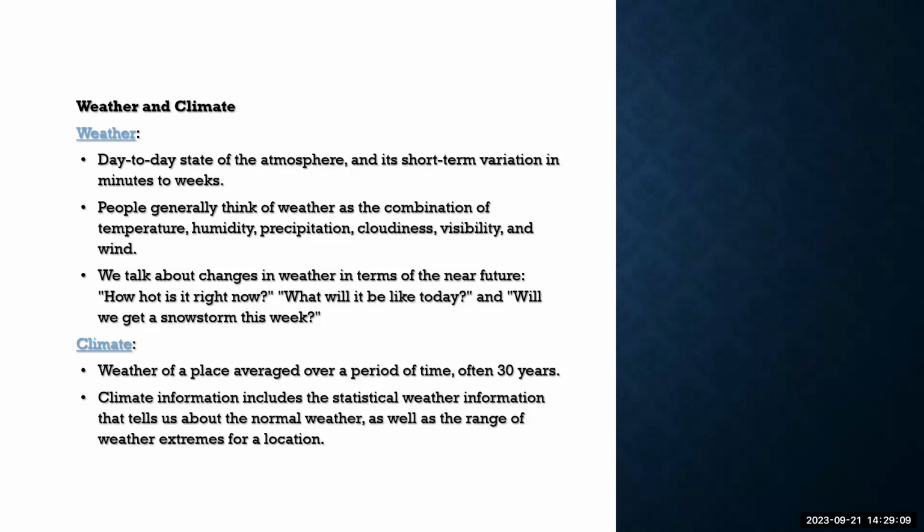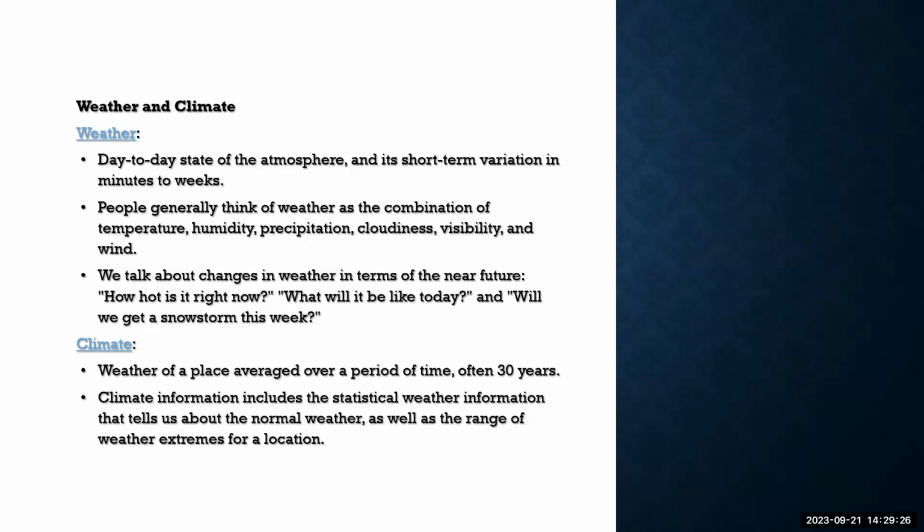So I think these are by and large understood. We talk about changes in weather in terms of the near future, how it will be today and how it will be in the next week, something like that. Whereas climate is averaged over a period of time. So that is what I told.